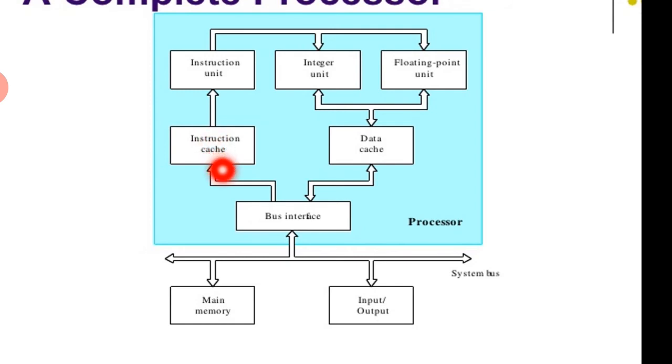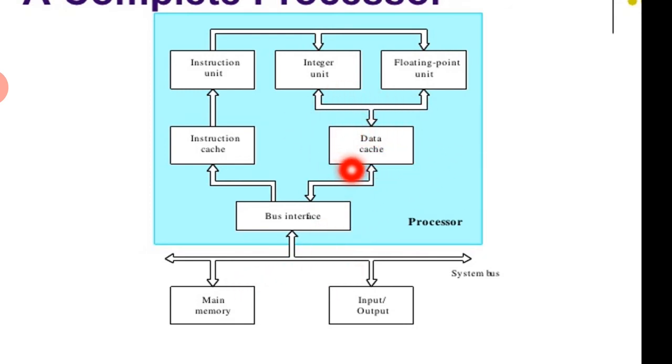It has separate processing units to deal with integer data and floating point data. Okay, so the processor has separate processing units, an integer unit and a floating point unit, to deal with integer or floating point data. Each of these units can be organized as shown in this figure. A data cache is inserted in between these units and the main memory.